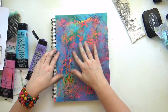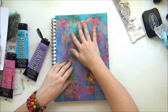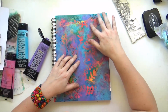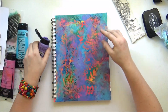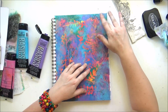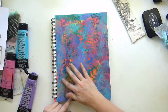So I'm just going to go roughly around the stamped area here. It's not going to make it stand out that much, but just a little bit, without losing too much of the detail in the background. And you know, guys, not everything has to sort of jump out of the page every time. Yes, it's nice, but not all the time. Just go with the flow and go with how you feel. That's the main thing. So I'm going to add a little bit more color on the edge here.